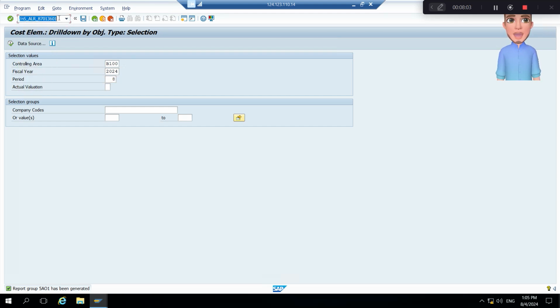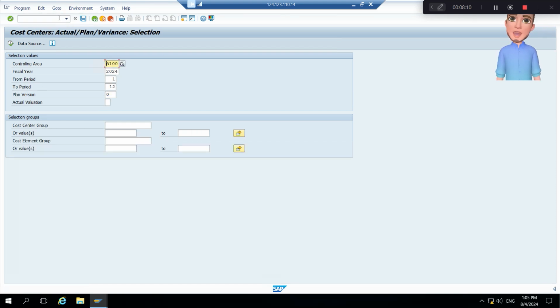By mistake I entered 3601, so let me enter 3611. This is the cost center report. I select my controlling area as B100, and period 2024.